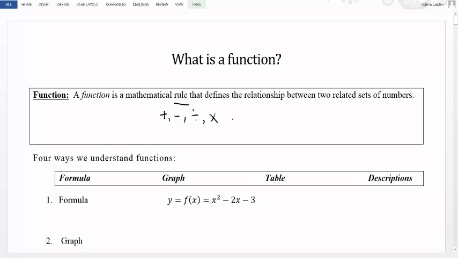First we start with a formula. A formula is an algebraic function that tells us the rules that we should be imparting between these sets of numbers. Here we have x squared minus 2x minus 3. This tells us that if we take a number, we should first square it, which means multiplying it by itself. Then from that we would subtract 2 times the number we plugged in, and then subtract 3. The algebraic formula tells us the rules using mathematical symbols and notation to describe this relationship.